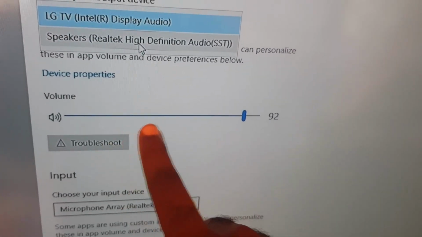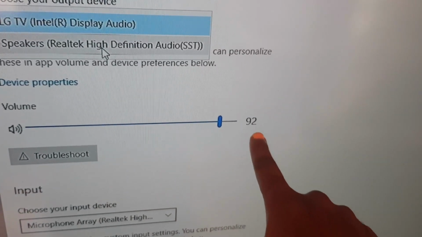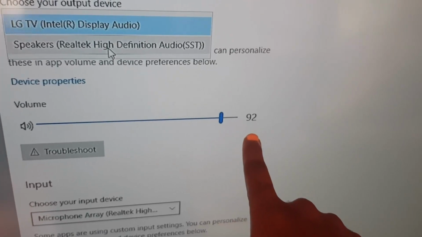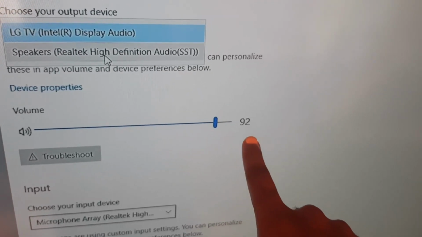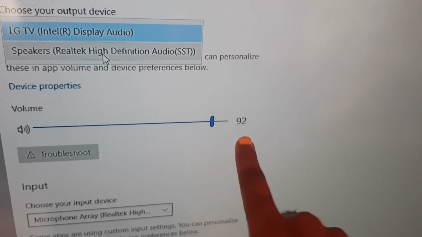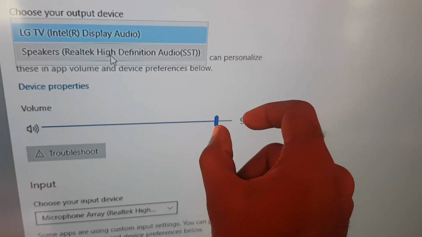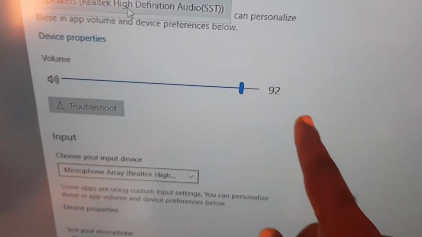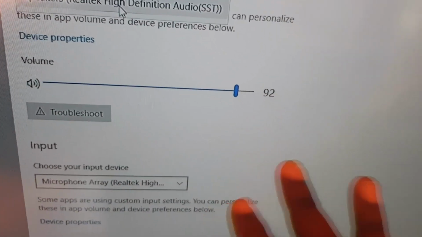And of course, you can actually control the overall volume. I'd advise you to leave it on the default overall volume of 92 because you don't want to actually have 100%. It might blow the speakers. So for safety reasons, you can actually control the volume from here or from down here. All right, so just always keep your audio not at the max as you don't want to blow your speakers.